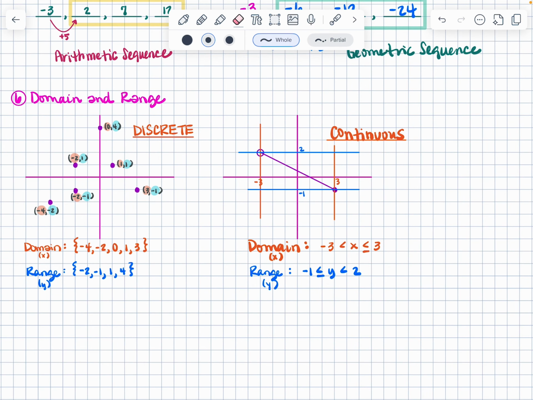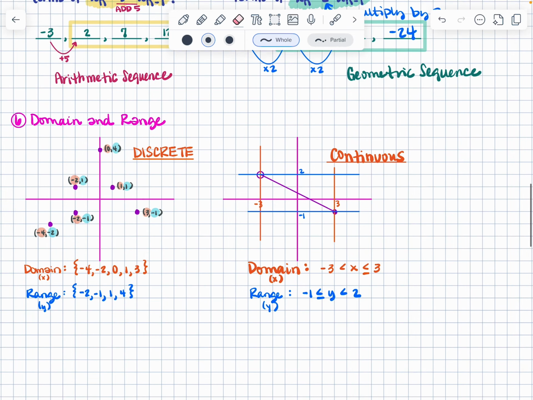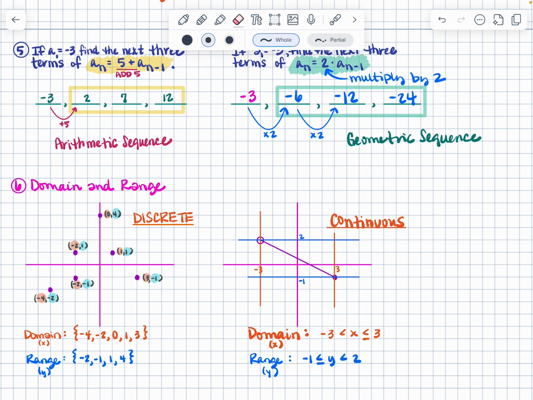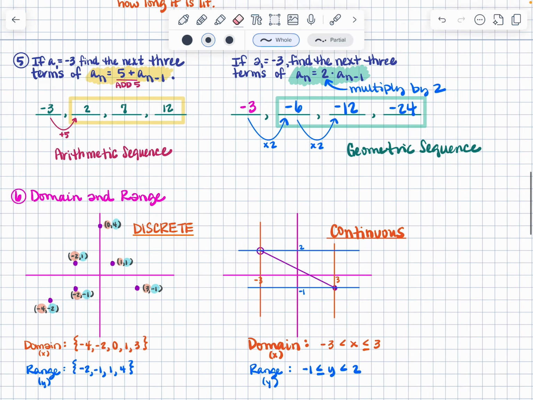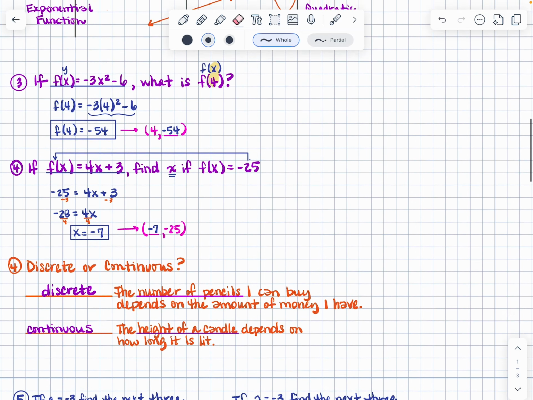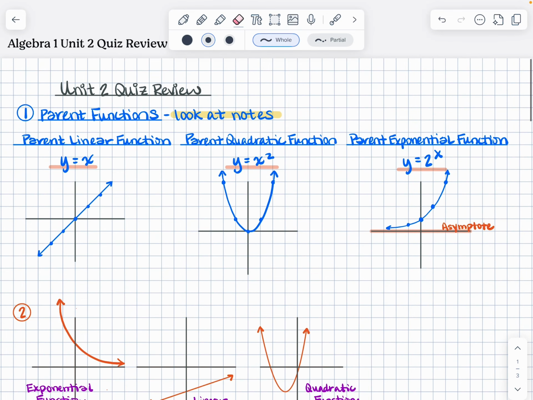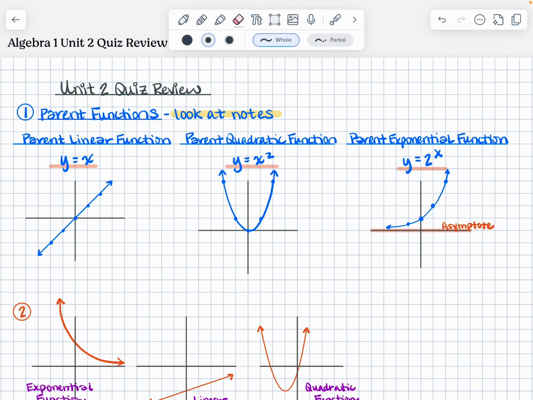So just a quick little review of all those topics that are on our quiz on Monday. Okay, again, none of them require a lot of actual math work, but you do have to know a lot of vocabulary and notation, and just how to read instructions and what it's asking you to do. Okay, which again, all comes back to vocabulary. So make sure you're looking back at your notes. I just wanted you to see a hint of everything that you're going to run into on your quiz Monday. Okay, see you.